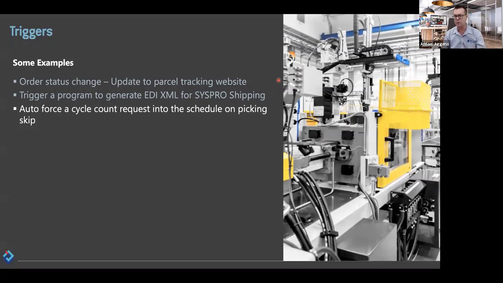Auto force a cycle count. We're doing this at one site at the moment. During the picking process, there are times where a picker will skip a pick. So we ask him to pick 50 units of a product. He gets to the bin, and for whatever reason those 50 products are not there, so he clicks the skip button. In the background, a trigger fires to say this event was that we skipped a pick, and that runs a little piece of software which calls a business object and writes a cycle count into the cycle count schedule to say somebody better go and cycle count that bin. So it's automated in the background. It just gives you a few examples. Again, there are multiple examples here. We're just giving you a few to give context.